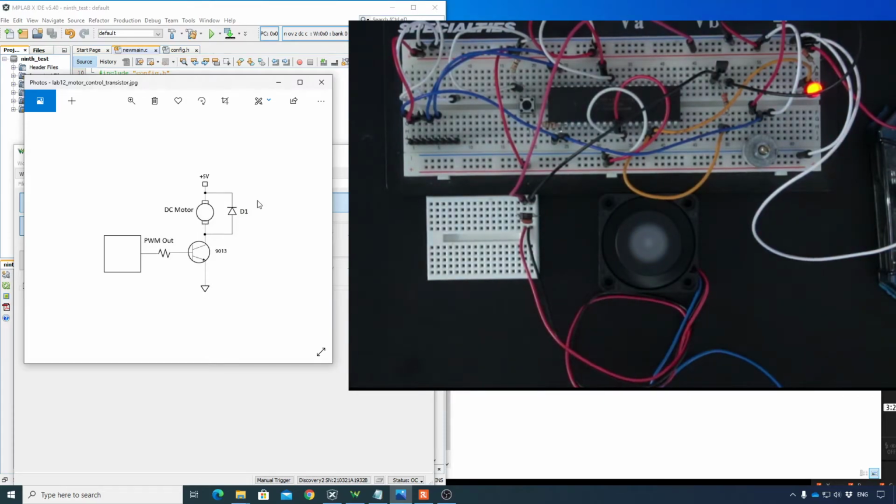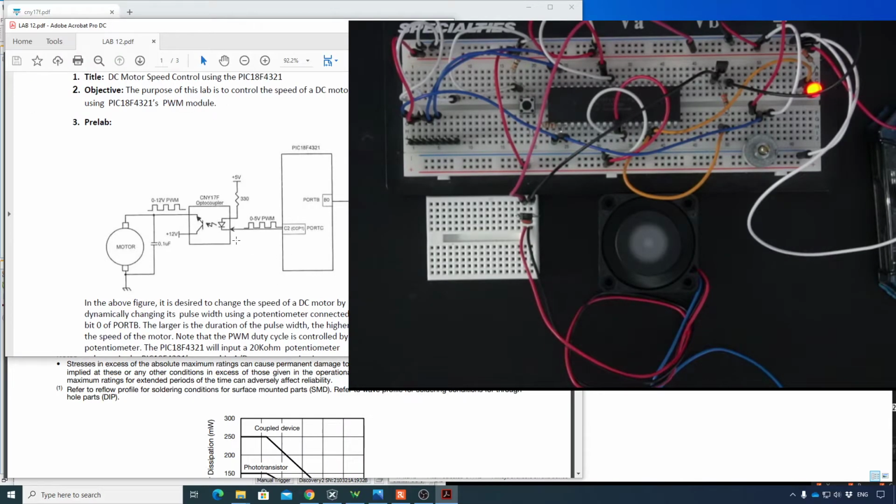Okay, so the directions that I posted on Blackboard for this particular circuit came with a different isolation mechanism to isolate the motor from the pulse width modulation. Let me just open that file and talk about it. All right, so the instruction that came with the lab is offering a little bit of a different isolation mechanism, and the isolation is optical. Instead of using just a transistor, we use an LED and a photoresistor or phototransistor, sorry, and it will create some sort of isolation.